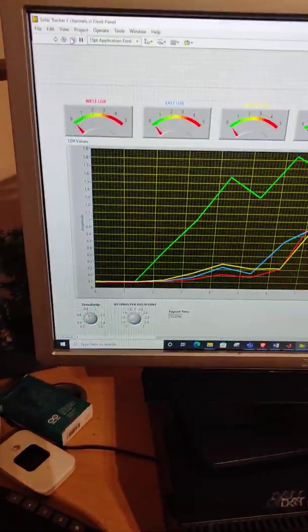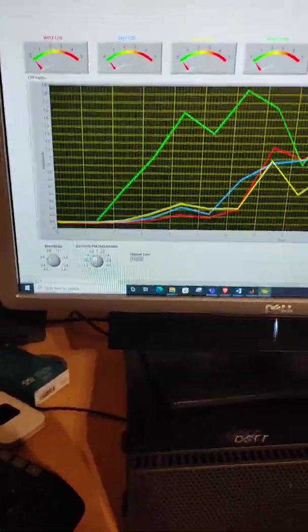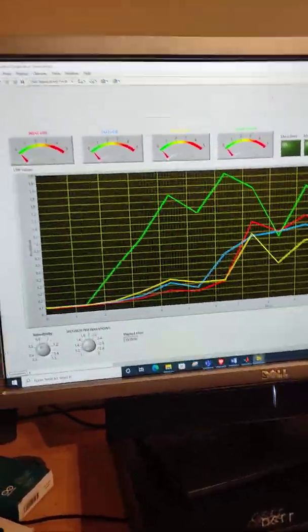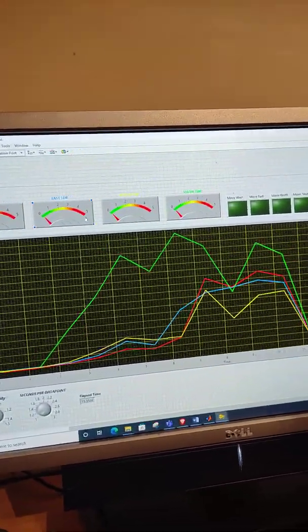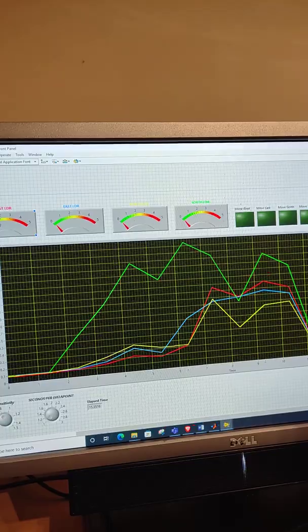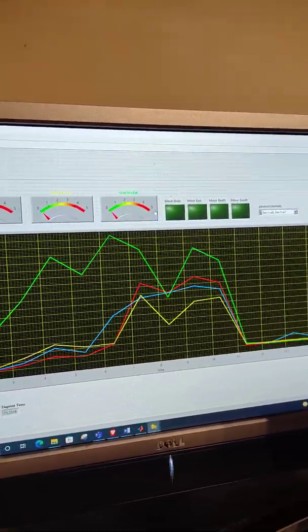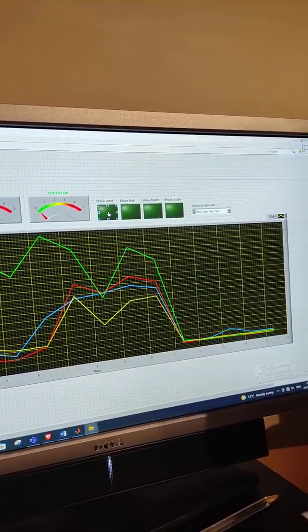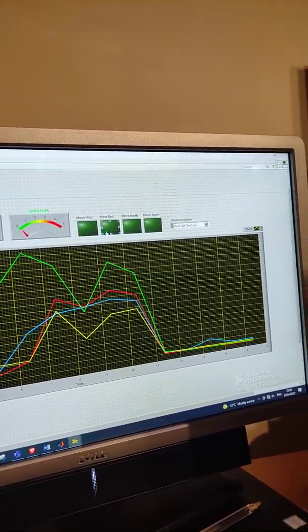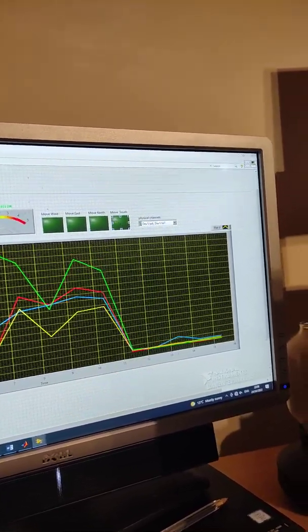Over here we then have the operator's control panel. That's the front panel on LabVIEW. We have voltage readings for each LDR here. You have west, east, north and south. Then if motion occurs, we have LEDs basically displaying what motion the motors are moving the panel towards.